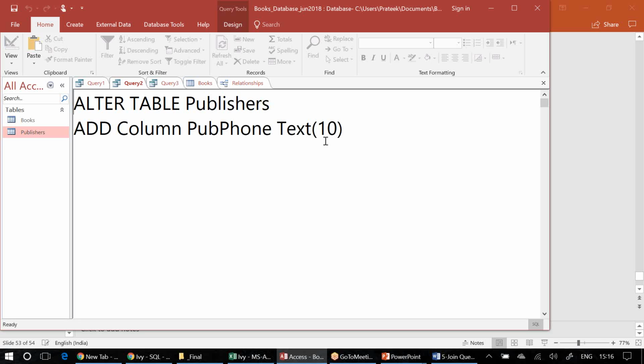Not int 10. There is nothing as int 10, Sanket. The reason why int 10 doesn't make sense is that integer means you're automatically defining the number of bytes there, right? Because integer can take a value between minus 32,768 and plus 32,767 or something like that.